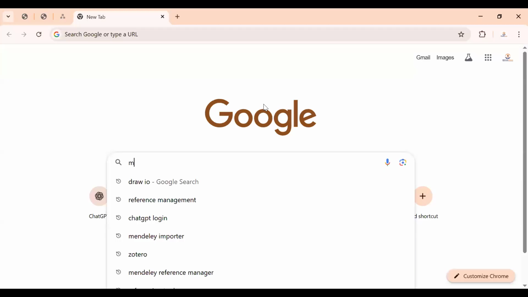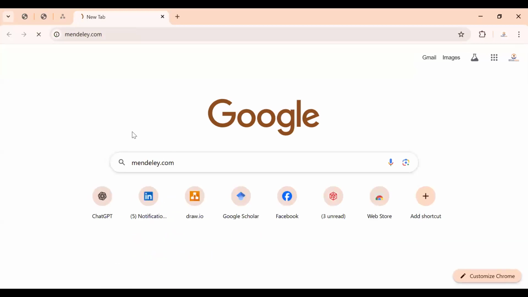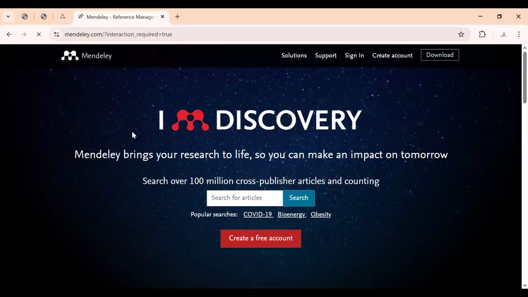I'm sure you can see this browser. It's the same Chrome, but I have different accounts. Let me see if it will be the same, mendeley.com. Okay. Because I don't have an account created for this particular email, it will open like this.